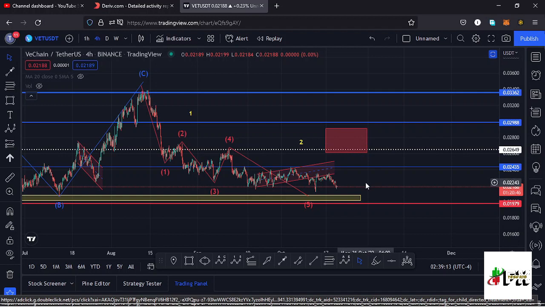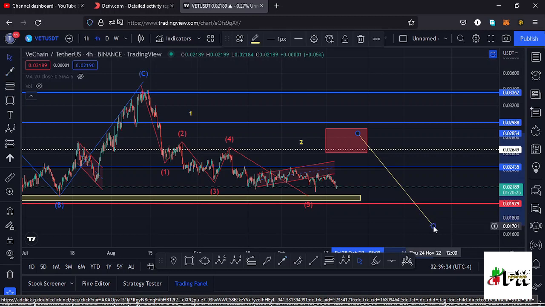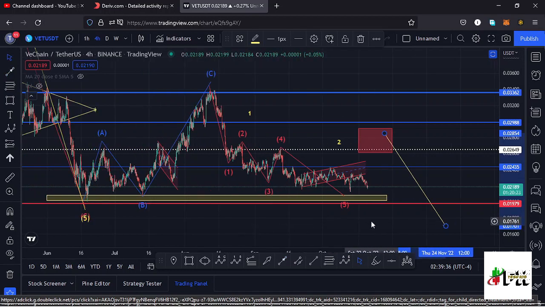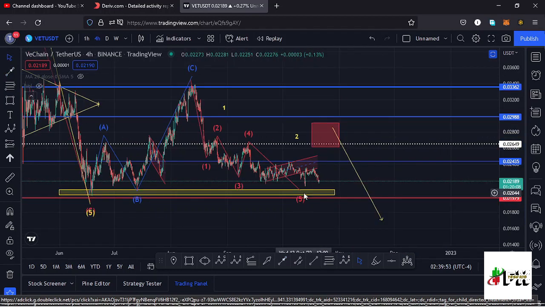So there is a possibility that Vechain can give us a bit of a pump to the upper side if it continues to obey the Elliot wave structures, and that movement I would expect it to get us into this target area. And once that happens and we maximize the formation of a wave 2, then I would expect a very nice impulsive movement to the lower side in the formation of a wave 3, and that would mean maybe the low for Vechain is not yet in, but Vechain can prove me wrong.